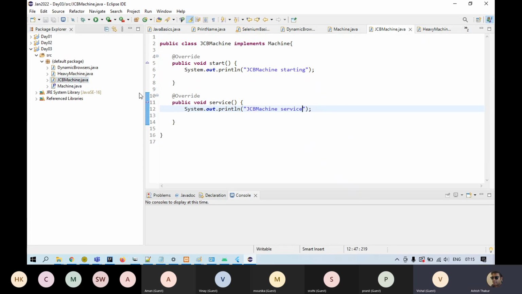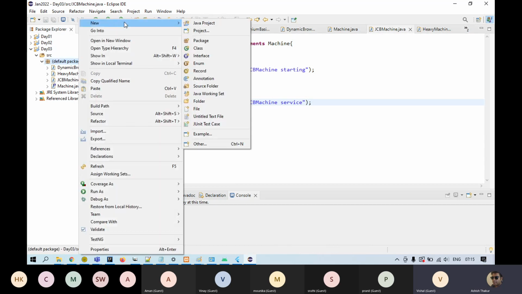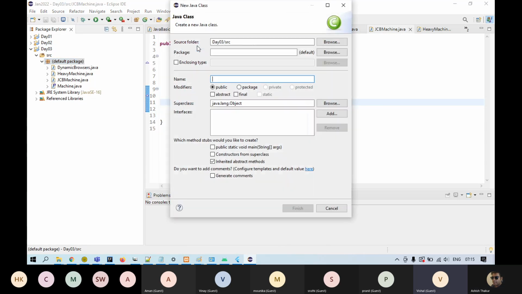So this is JCB machine class, and this was heavy machine. So we can make a new class with the main function to execute. Okay, you can name it test machine, which will have a main function.